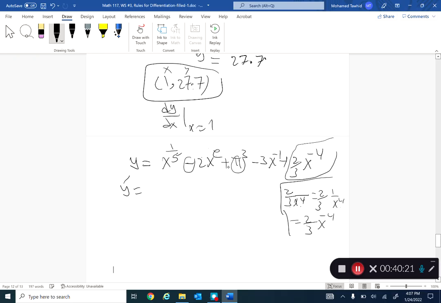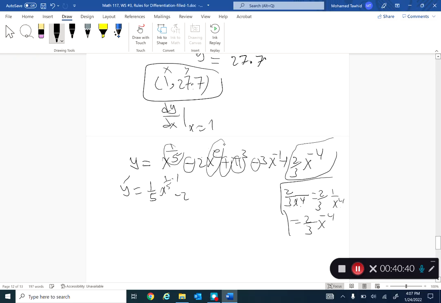What is the good news? You have in the middle plus or minus. You have plus or minus, means you are going to take the derivative term by term. So I take the derivative of the first one. So what is the derivative of the first term? 1 over 5 x to the power 1 over 5 minus 1. So you're in 1 over 5 minus 2.